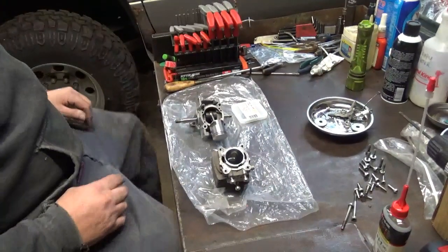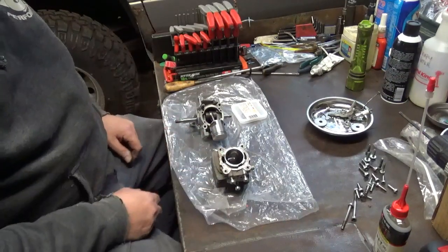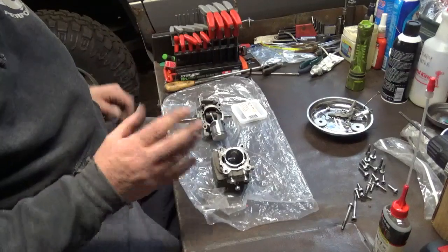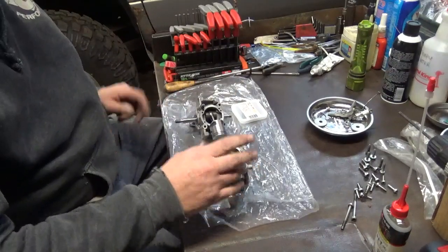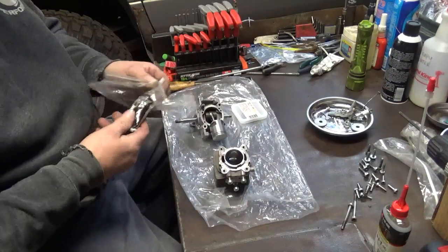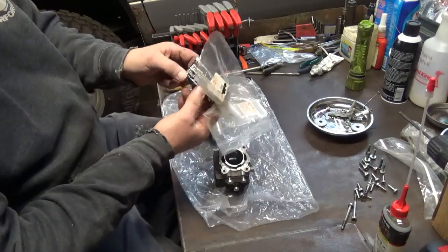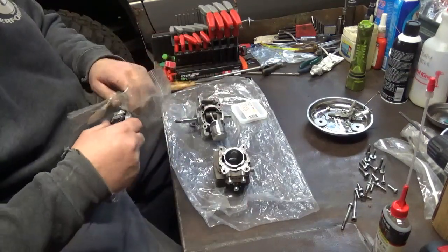So we're ready to reassemble the short block here. I'm going to do this as a base gasket delete. I know it's just a little cylinder, but it'll give it just a little more kick to it. I like using the Ultimate Black from Permatex on these clamshells.